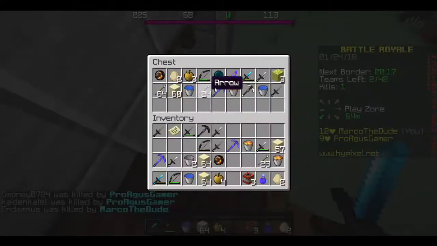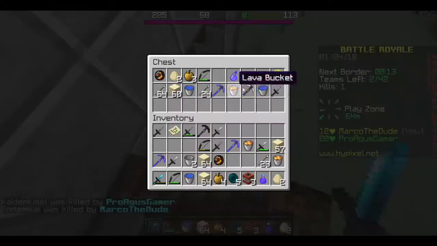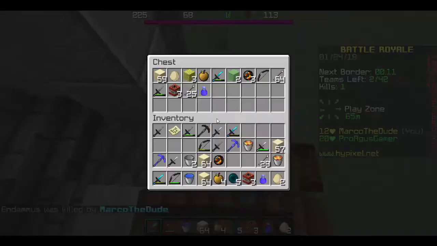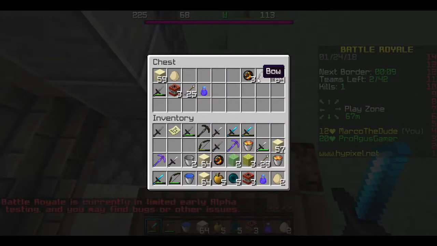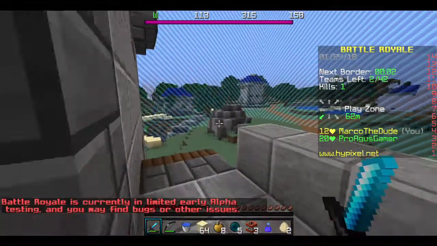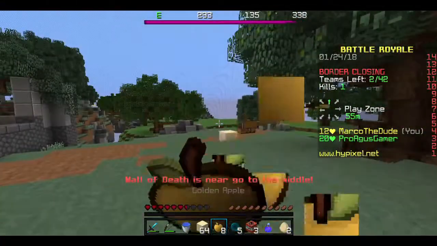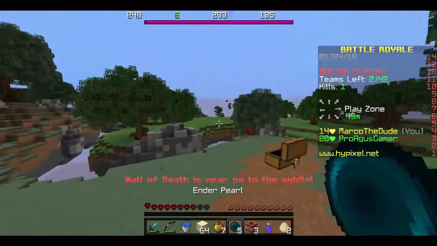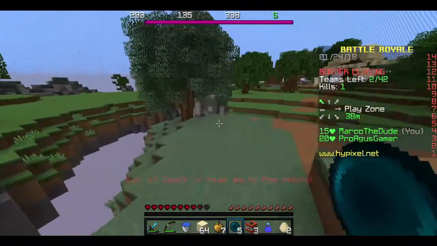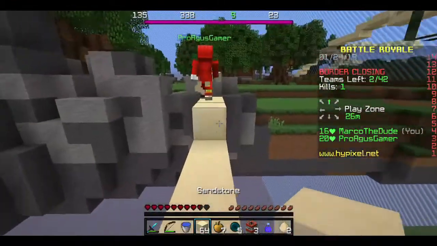Dude, I'm lagging. Wait, you're still alive? Yeah. Okay, I'm better now. Not as laggy. Yes! This dude has so much stuff. Okay, hold on. I'm trying to loot quickly. I was seeing the border is really near. Border. Run, Marco. Are you good? Kind of-ish. Let's see. Go.